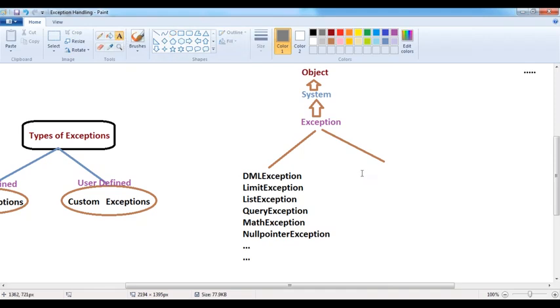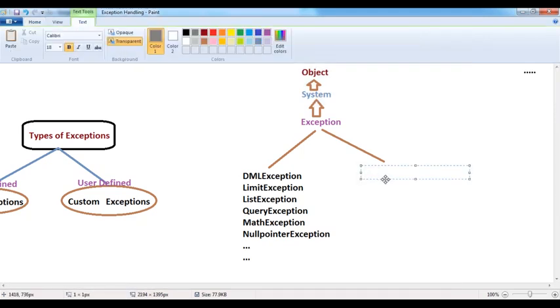Whenever the customer is applying for a loan, he might enter some different type. At that time, invalid loan type exception. We can specify the exception names ourselves. It depends upon your requirement.